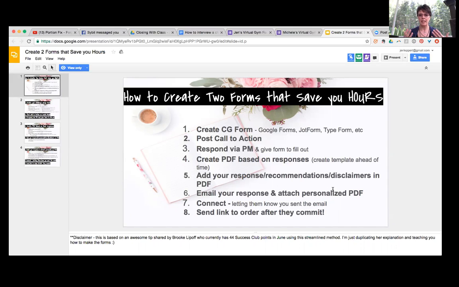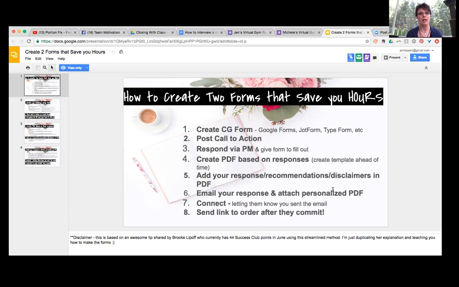And then we're going to create an email letting them know we've created their personal assessment. Here, I've got some recommendations for you. Please make sure that the recommendations are actual links. You can click on them, watch the videos, learn more about them, things like that. And then we'll also reconnect with them in whatever social media platform that you started, either Facebook or Instagram, Snapchat, whatever. Let them know that you sent the email and that they have 24 hours.